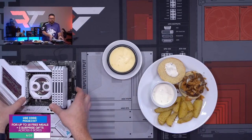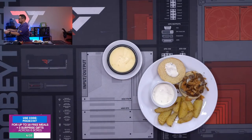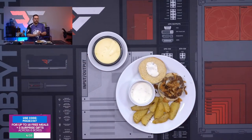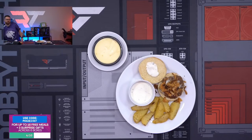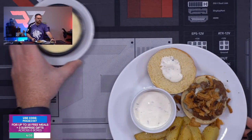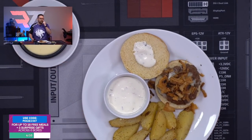I feel bad with it being so close to this thing right here. So we're gonna give it a go. We're gonna give it a go here real quick. We need a close up. So she made it. Where is it? Okay, here we'll zoom in. So she made the food. There it is. We got New York. So the New York cheesecake was like a surprise gift right there.